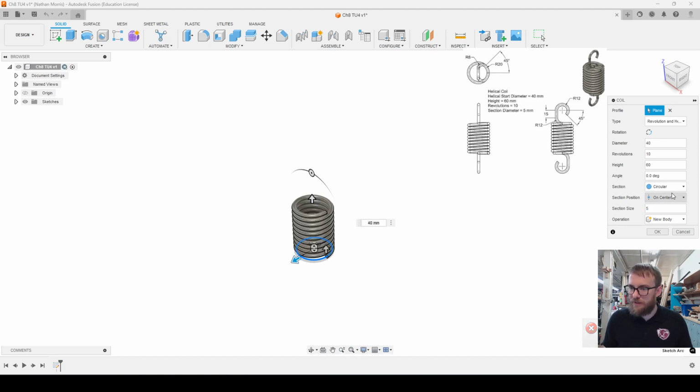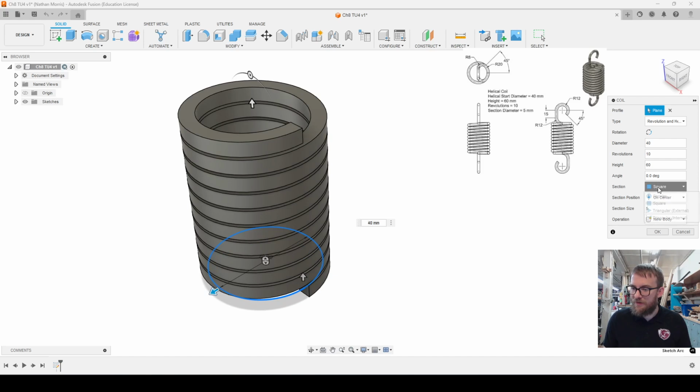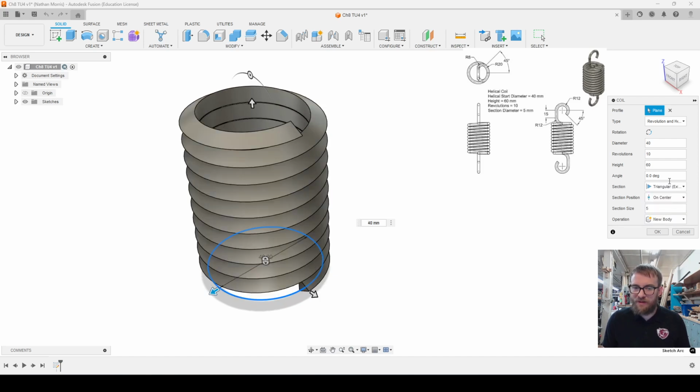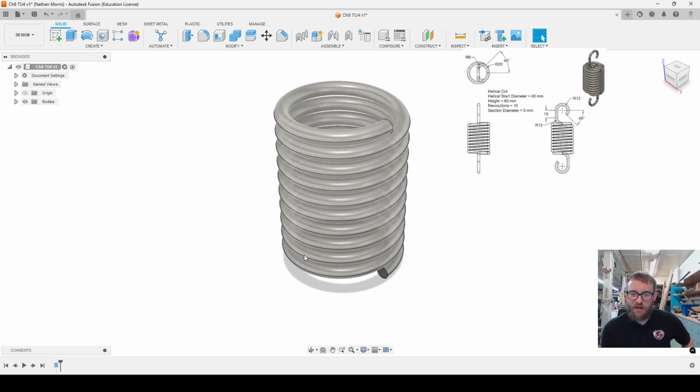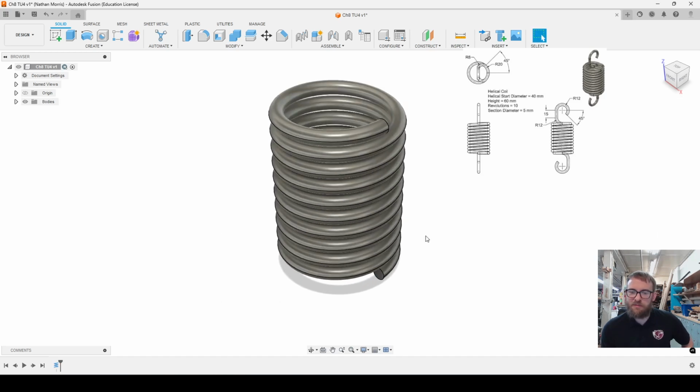The rest we're going to leave default, circular section. We could do a square shaped spring or a triangular, this would be kind of cool, but we're just going to do the regular circular, and on the center of that section. Okay, so we'll hit OK, and we have the overall shape of our spring.